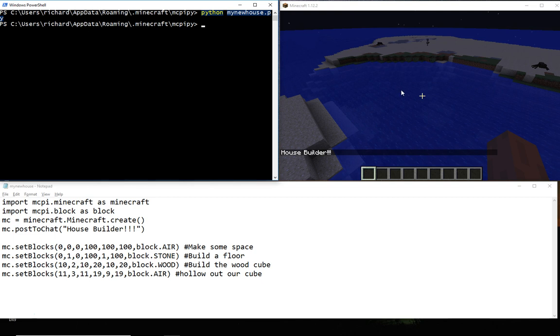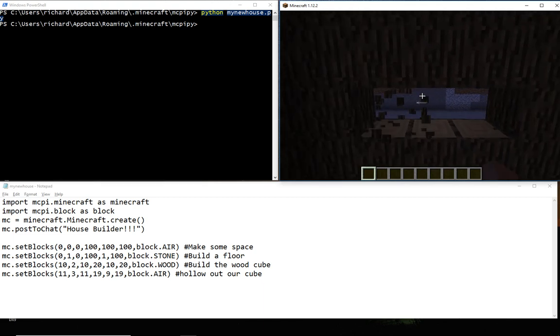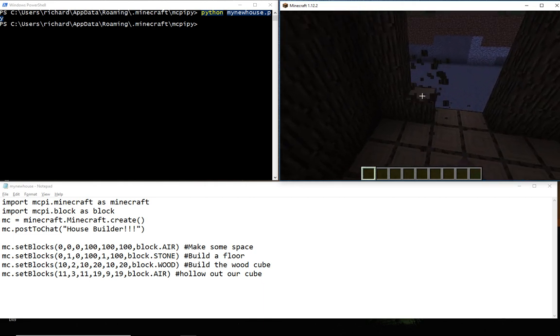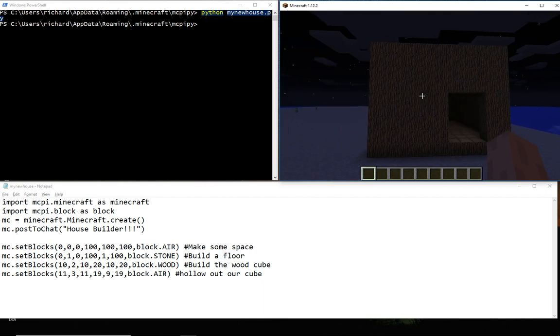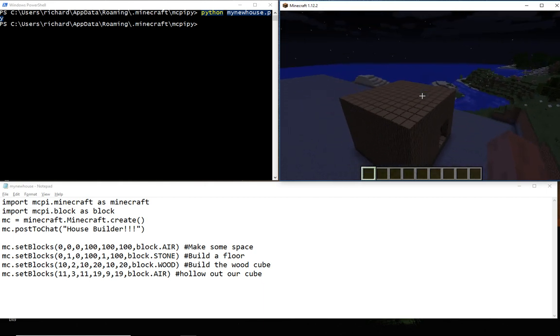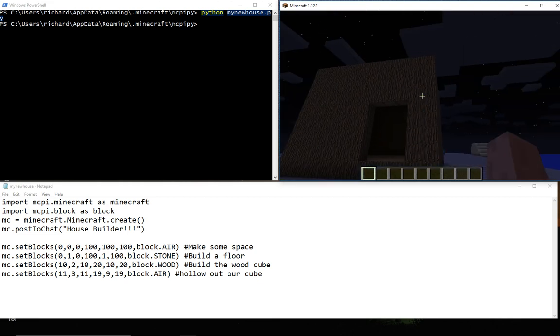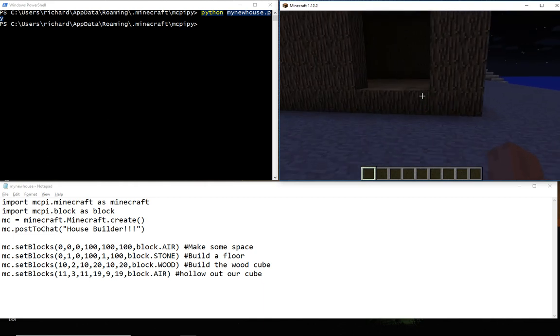There we go. And now it says house builder, and it should. Hey, there you go. Good. And you can see now, let's just break a hole through there because we're a bit stuck at the moment because we haven't put our door in. But if you come out there, you can now see we've got a cube house, a hollow cube house with solid wood walls, which is brilliant. Good. So there's our walls.